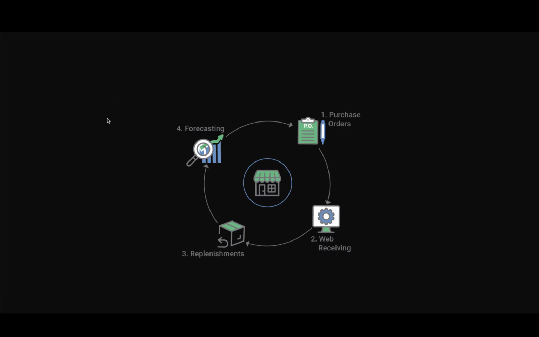I'm so excited to show you Inventory Intellect today. We have 4 main features, starting with purchase orders. After a purchase order is issued, you will receive the purchase order through your Listing Mirror account. Then I will also show you what it looks like to do a replenishment for Amazon FBA, as well as doing forecasting through your Listing Mirror account.